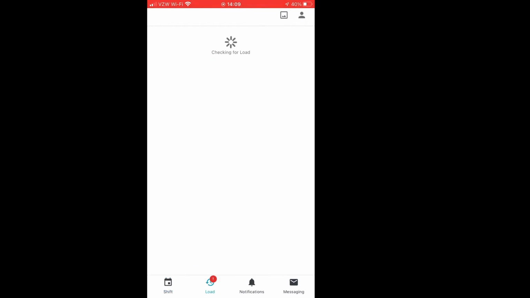Once you have selected to start your shift, you will see a new screen appear. On this screen, you will see a button that says Request New Load. If you are ready to be assigned a new load, you will then click this link. This will send an indication to our dispatch that you are ready to be dispatched on a load. Once you have requested a load, you will now wait for dispatch to send you a new load.